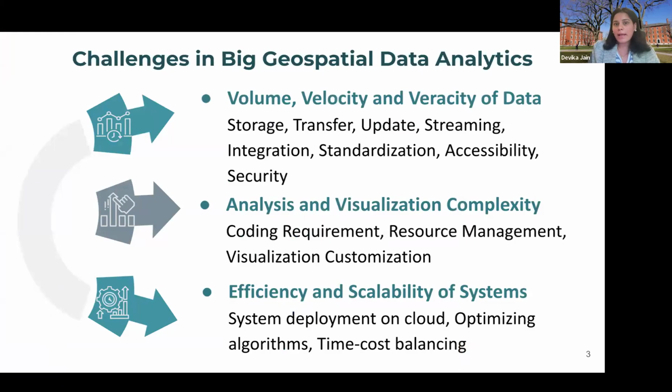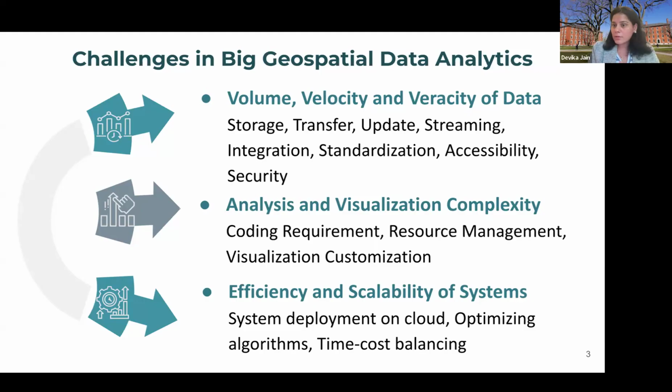As I said, we realized that there was a need for specialized solutions, specialized infrastructure, to support this kind of work, mainly because we were seeing that geospatial big data comes with certain challenges, and it also comes with opportunities. And to make use of those opportunities, we need to first tackle the challenges. The main challenges in these data sets were the three V's: the volume, the velocity, and the veracity of the data sets.